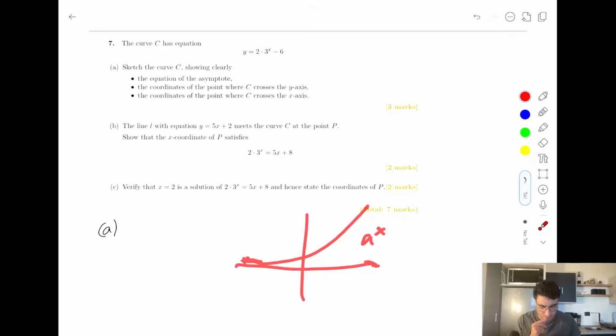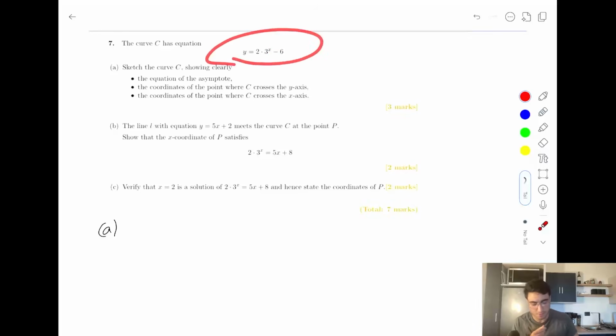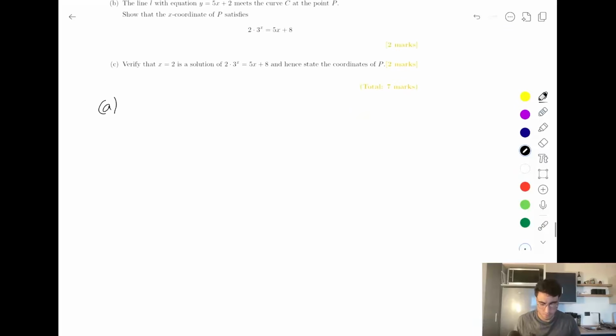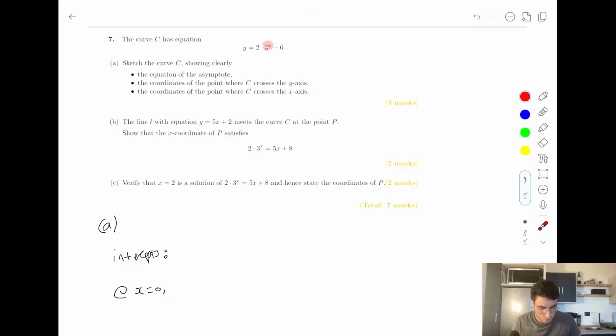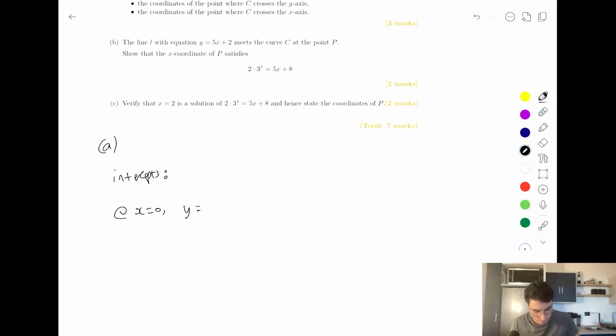So that's the first thing. Well, obviously we're minusing 6 here. And we're always going to intercept at 0, 1. So all we have to do now is use that as a general framework, but apply it a little bit more tailored to this. This is the same as drawing any graph. For our intercepts, at x equals 0, what do we get? Well, that's 2 minus 6. So y is equal to 2 minus 6, which is minus 4. So therefore, 0, minus 4.